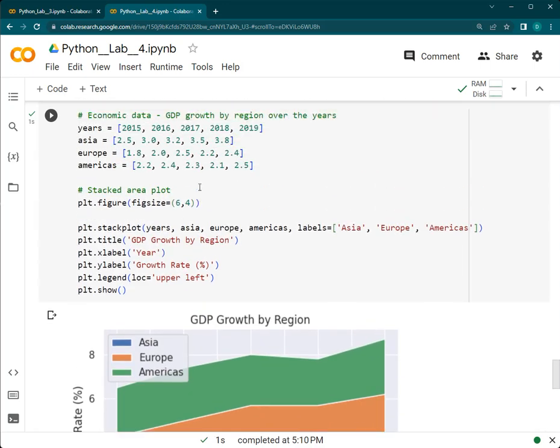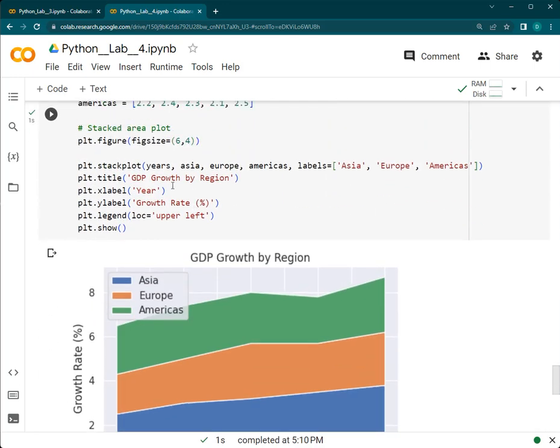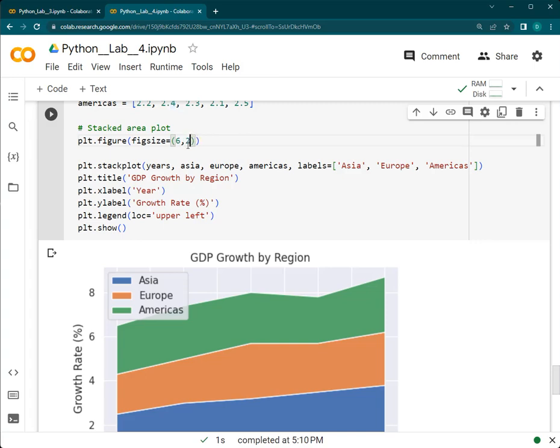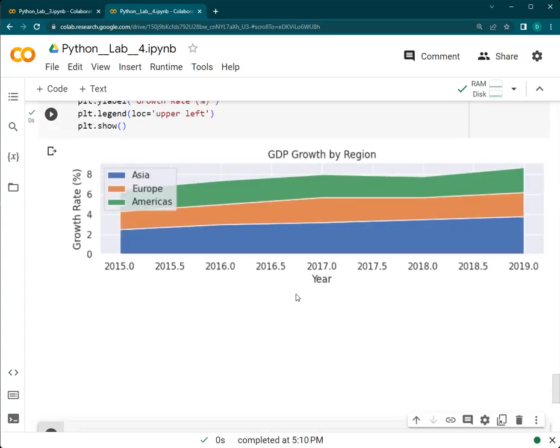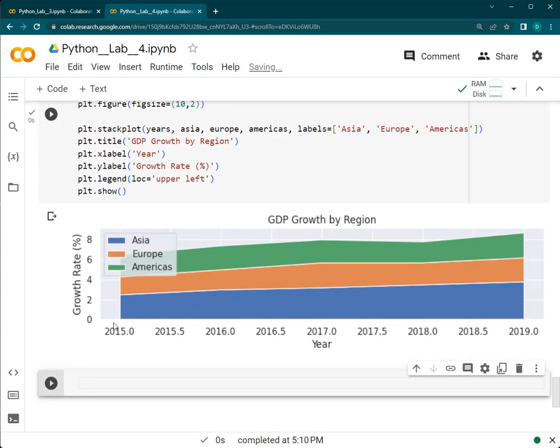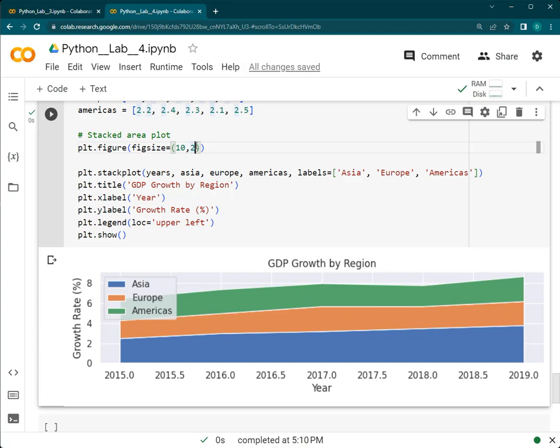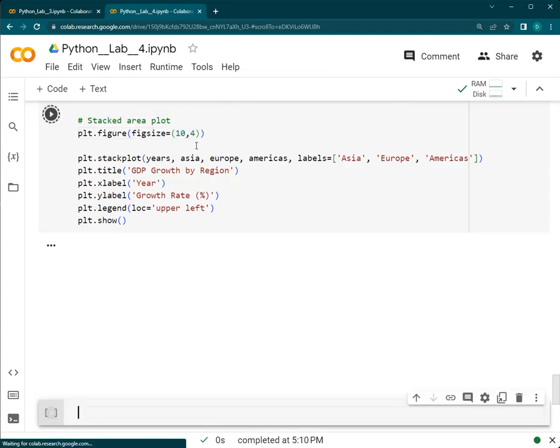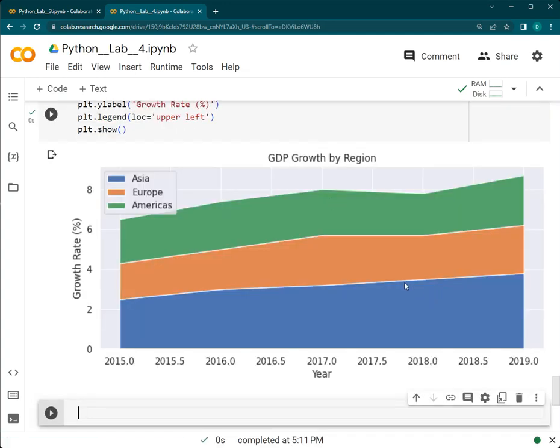And there you go. So to make it much more interesting, we could make this 2, and I'll just make this 10. Shift enter, and there we go. So now we can see how things change across time, and we have that. Let's make that 4, and there you go.